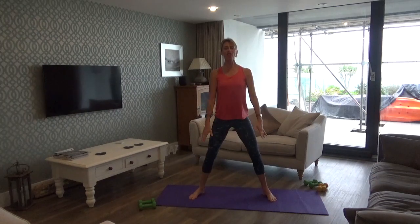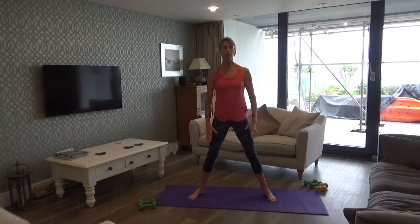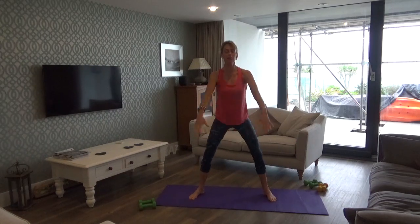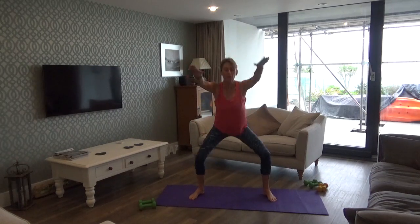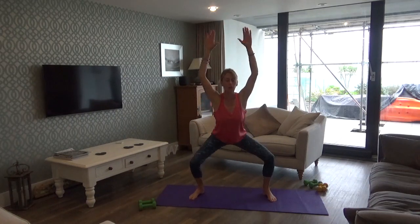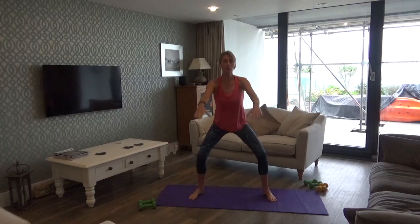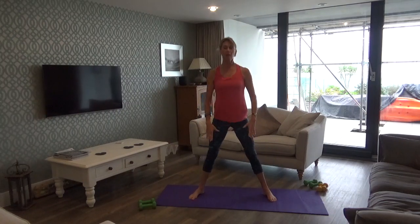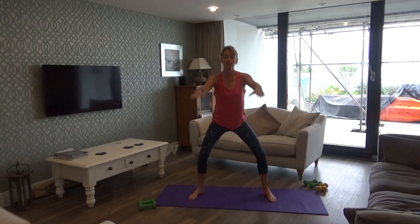Lovely. And then let's change it to our other squat, bringing our arms up in front, keeping our chest a little bit lifted, looking along the floor in front of us, but not down here. So looking out along the floor ahead of you, taking your bottom down as if you're sitting on a very low stool behind you.